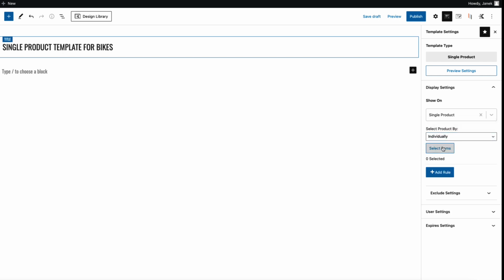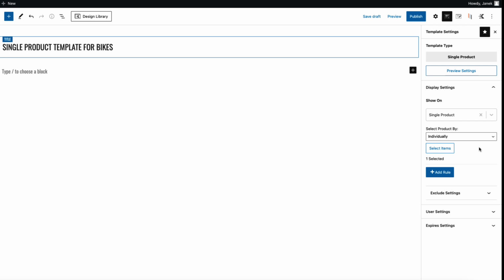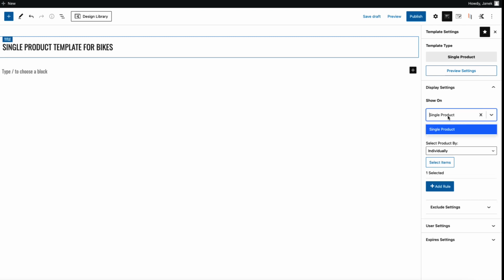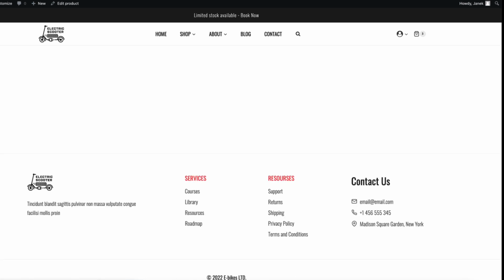That means I can select that this product only will use this template, all other products are set by default or by other rules. But at the moment I'm gonna choose all. I'm gonna publish it, refresh this page here, and as you see it's empty because we haven't added anything here.